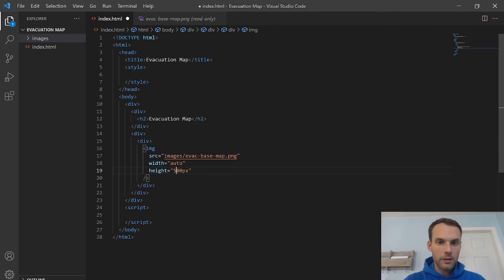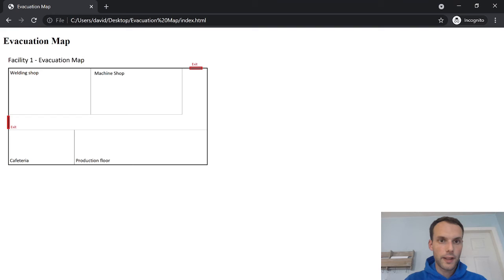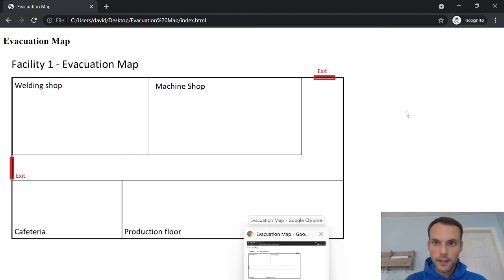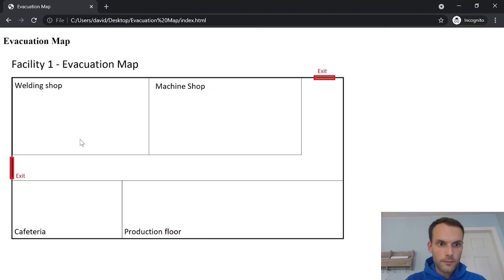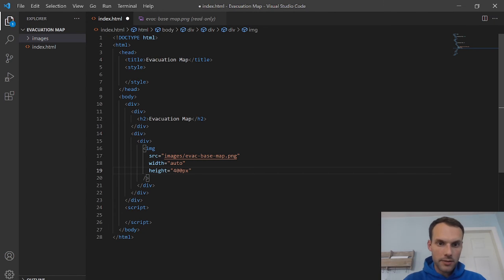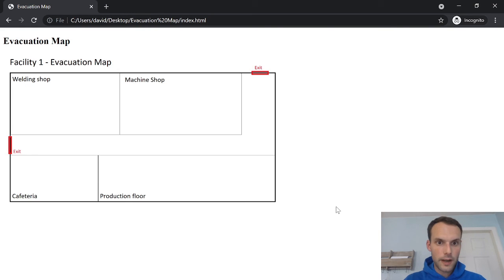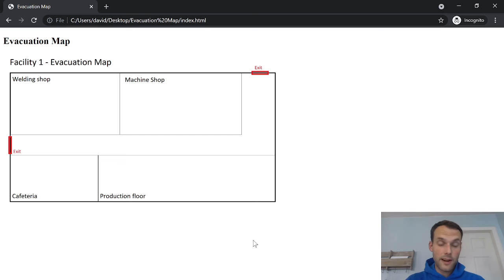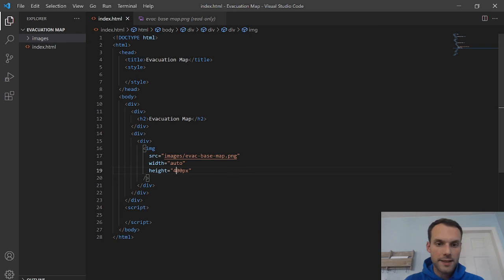We're actually going to make this a little bigger. Let's try 500 pixels for the height. Let's see how that looks. Okay, that's looking a little bit better, at least on my screen. So looks plenty big. You know what? We've got to have room for the buttons, so I'm going to declare it as 400 pixels height. Width is still auto. Refresh. Okay, that looks good. Again, this doesn't look great right now, but we are going to clean it up with some CSS, some styles. But for now, let's leave it.